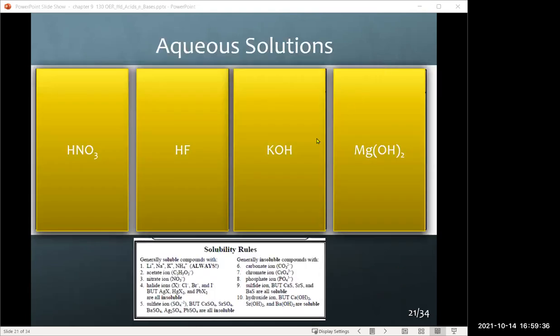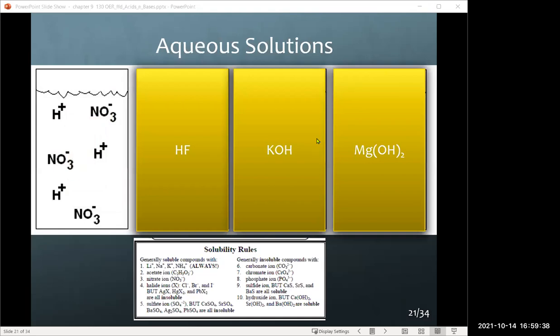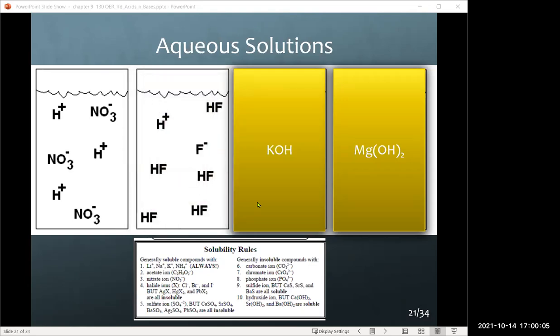the next page. So we have nitric acid, which was strong, and you can put 3 or 4 pairs of ions in here. Don't forget the charge on each one for the corresponding cation and anion. It would be incorrect to just put H or just put NO3, because it is NO3 negative, not nitrogen trioxide.